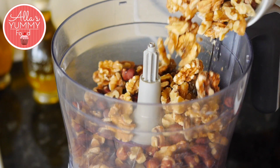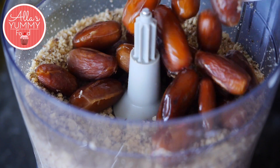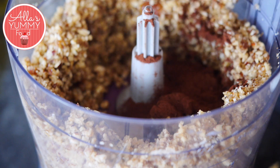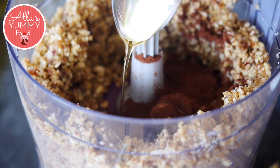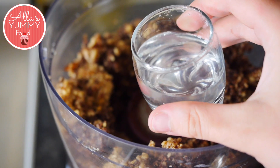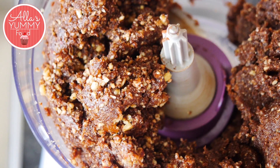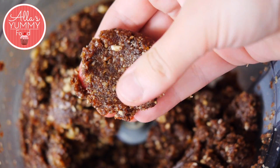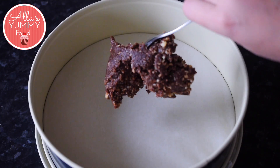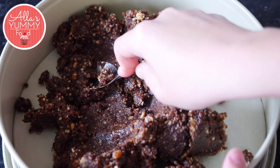We are going to start with making our chocolate base. Add your nuts in a food processor and blitz away. Then add your dates — make sure they're soft — and then add your cocoa powder, maple syrup and blitz again until it's nice and smooth. Then add your coconut oil and mix everything together. The mixture should be nice and sticky soft. Add your chocolate base into your pan and press it down so it's nice and smooth.